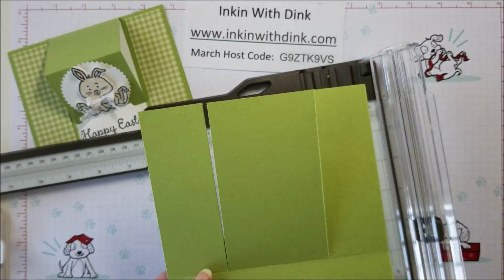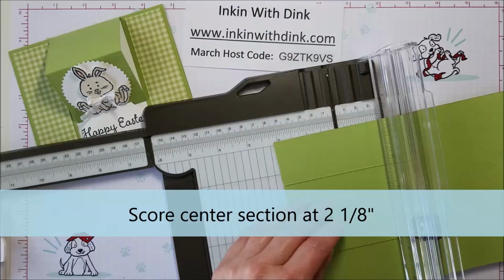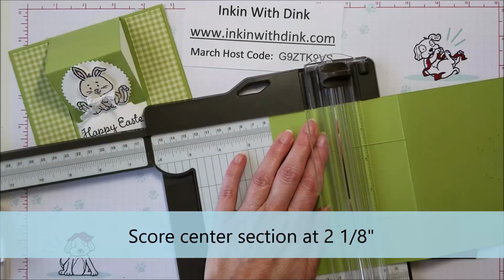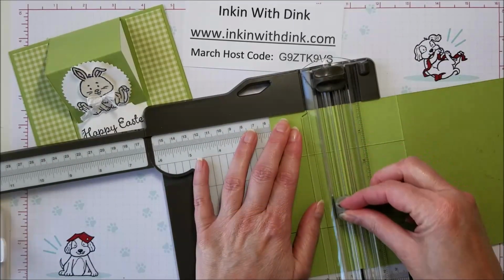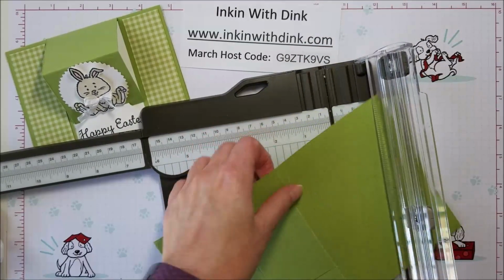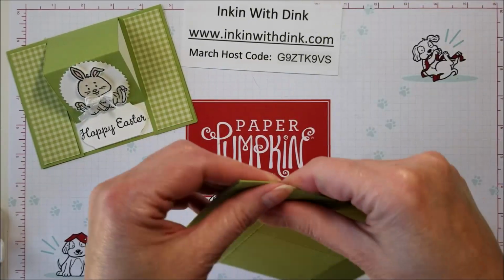Now what I want to do is I want to do a score line on my centerpiece, and it is going to be at 2 1/8, okay? So again, just the centerpiece at 2 1/8 all the way across the middle, just like that, okay? Then we are done with the score.